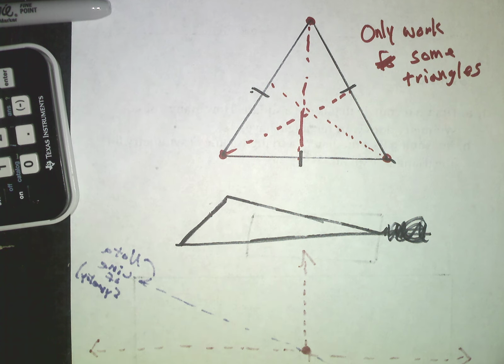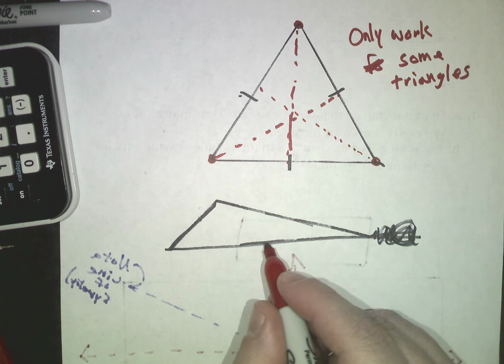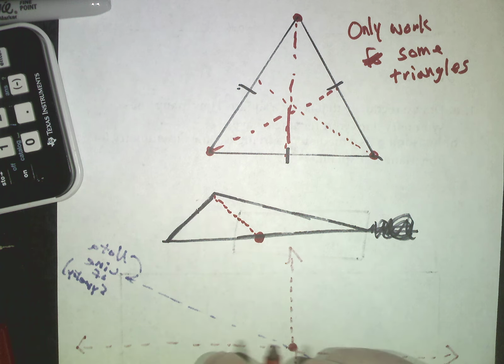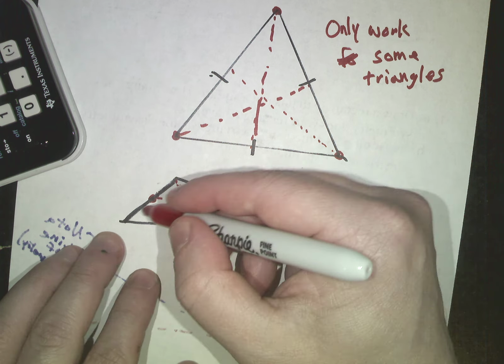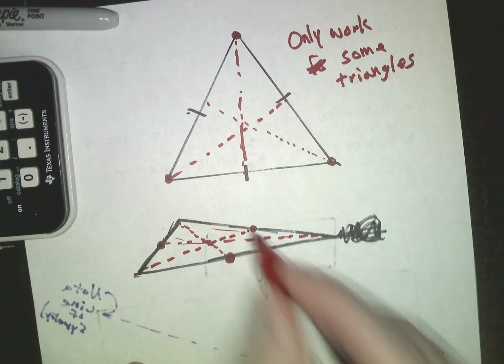But when I start drawing in these medians, look what happens. Let's look at the most extreme example, this big half. If I find a halfway mark, I'm guessing it's about here, and I draw it from the other angle. No way. If you cut this in half, the triangle on this side is completely different than this triangle over here. So that can't be true there. Now if I said, well, here's the halfway point of this one, and I drew it up to there, oh my god, these two triangles are completely different. They don't look anything alike. Not even close, not even the same size. Hopefully I've made my point, that it doesn't work in all situations.